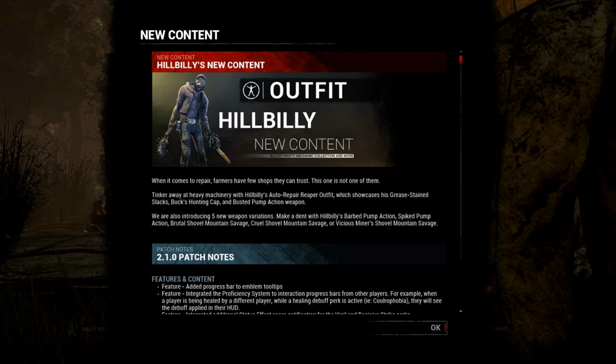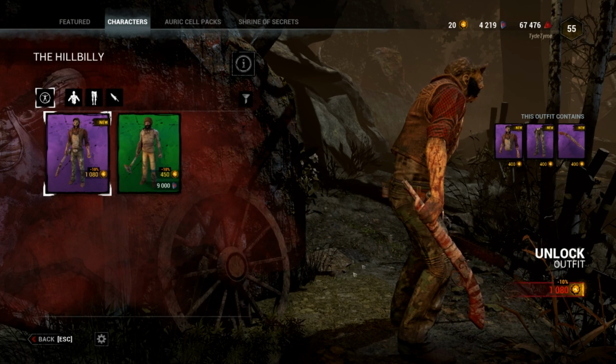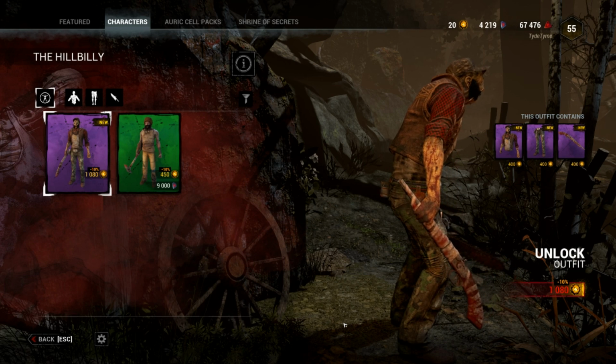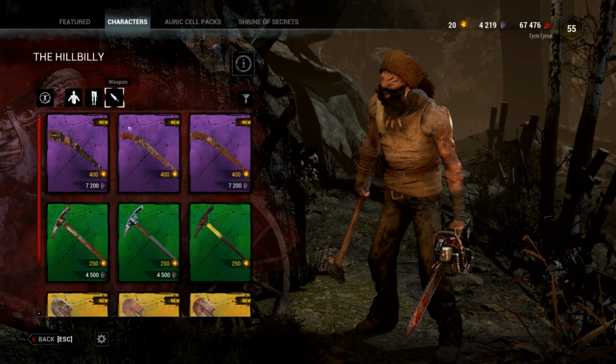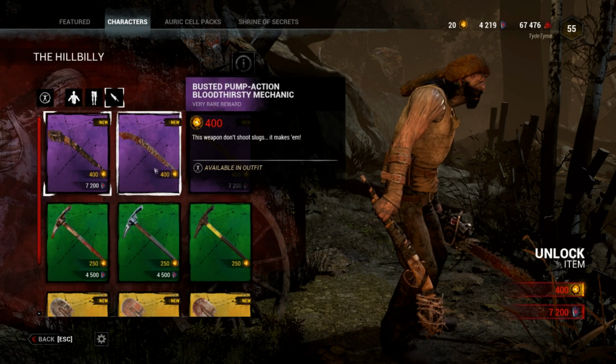First thing to cover is the new Hillbilly outfit, the Mechanics collection, and to be honest, it's a bit funky. He's wielding a shotgun backwards, not my favorite thing, but not the worst either. Not much to say about it, don't think I'll be picking it up myself, but if you like how it looks, you can always buy the individuals as well. And that's about it. On to the patch.